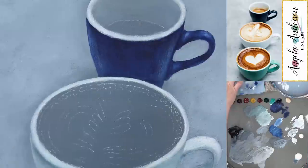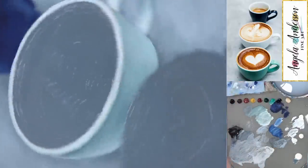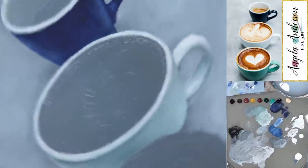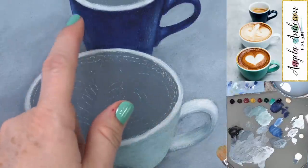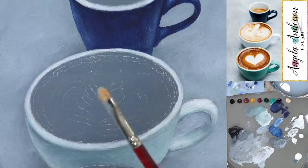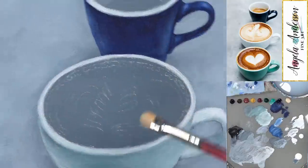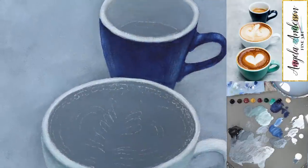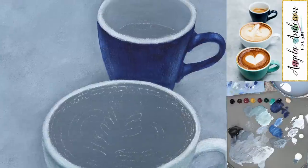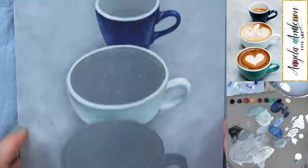In fact, I could probably even go a little bit more over the top of this with my gray if I wanted to blend that out. When I did this one, I used this brush instead of this, and so that's why the line looks a little harder. If I wanted to blend that out, I could go back over it. But it's fine. It is what it is. So I'm not going to worry about it. But there we go. Okay.